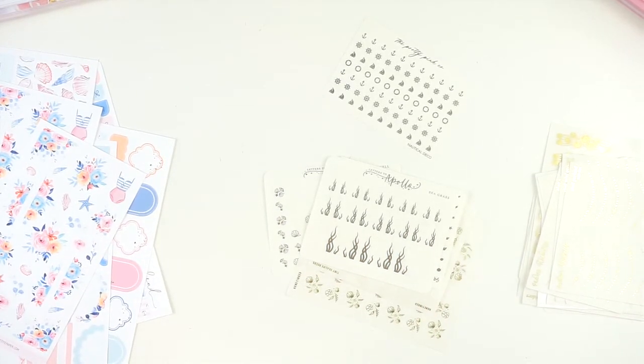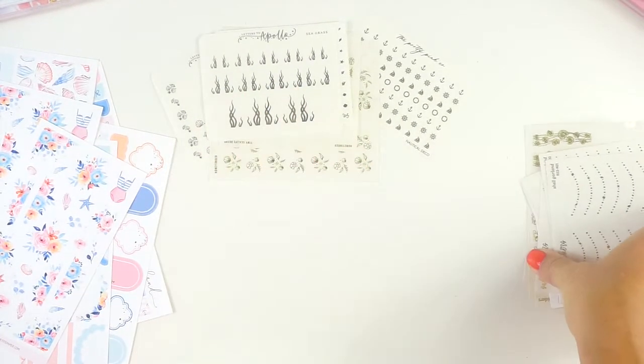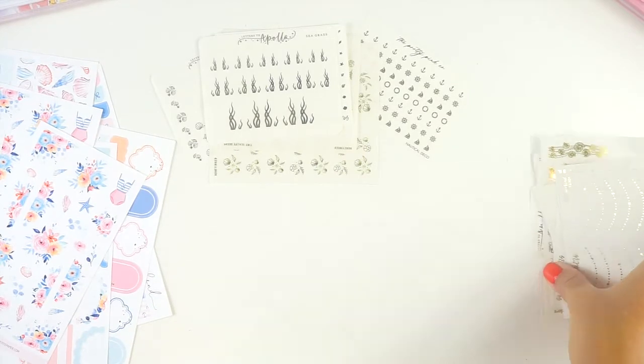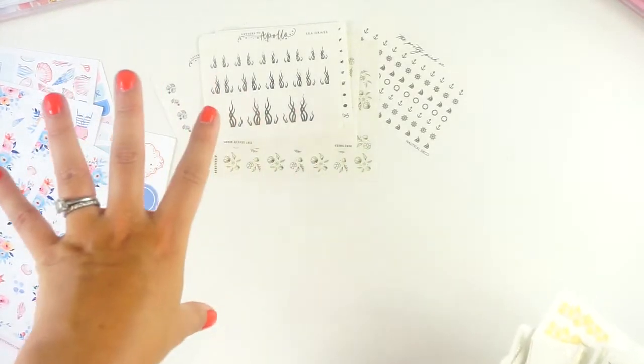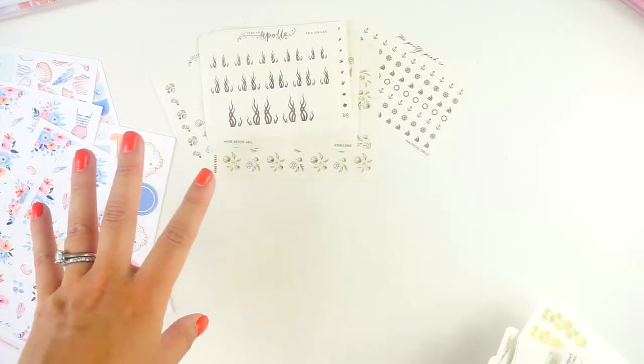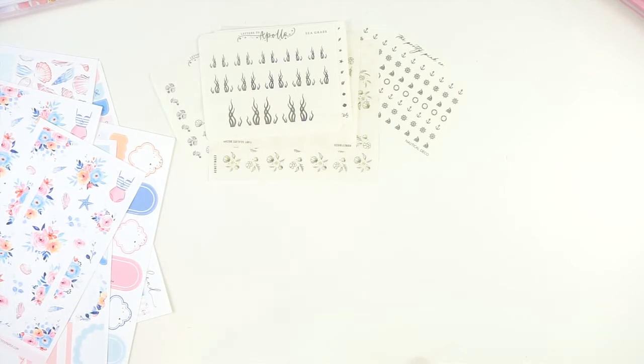Even if I don't use them all, it's just better to have them pre-pulled. That way I don't have to go hunting for things while I am already in the flow of the planning and everything like that. So I like to just pre-pull options. And then if I don't use it during the base of the spread and I don't think I'm going to use it during the day by day, I will go ahead and put it away.